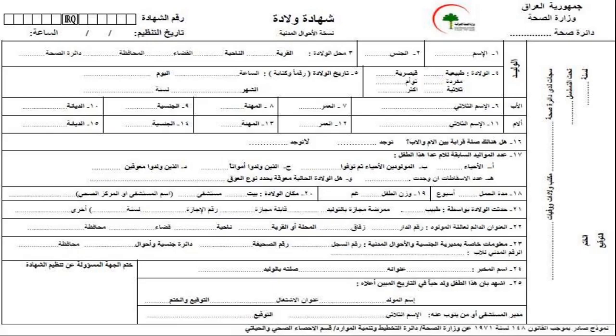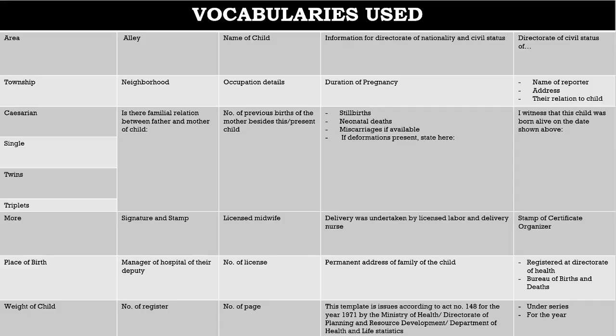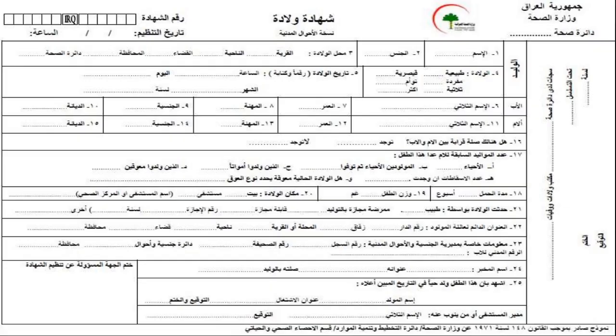Anyways, as you can see, I have not put the vocabulary here because I'll start with the translation. I'll start by giving the translation of these vocabularies. But afterwards, I have the vocabulary used in this document for you as a reference to go back to every time you want to translate something. I'm going to use Arabic and Kurdish, okay?